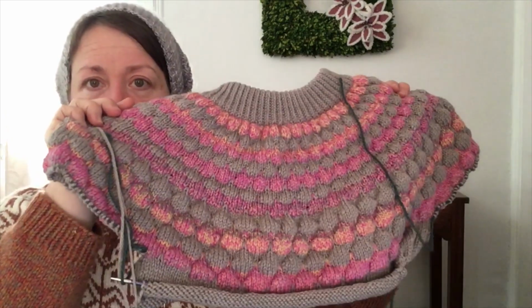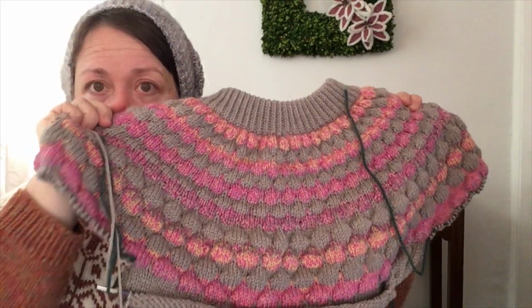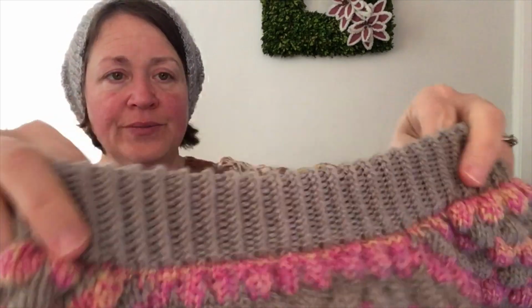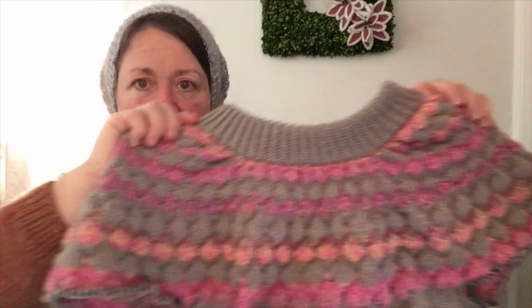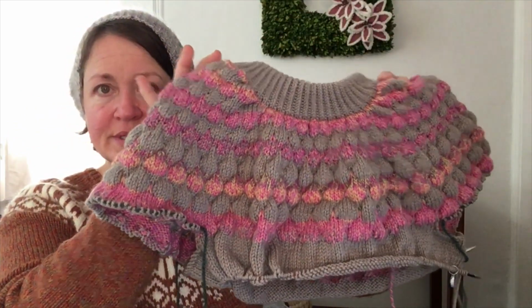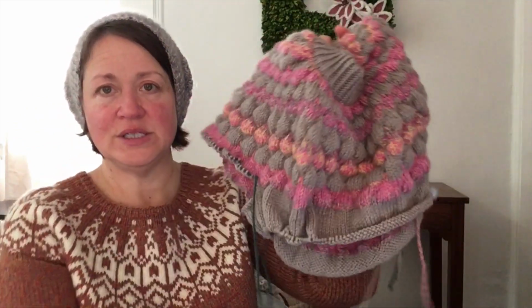Oh, it looks so fun on camera. That inspires me. And it has the folded, ribbed collar. It'll be nice and cozy for her. I need to finish it before it gets too warm to wear it. So yeah, I'm done with the hard part. Now it's just stockinette all the way down and some sleeves. And it'll be good to go. I think that's all my works in progress.